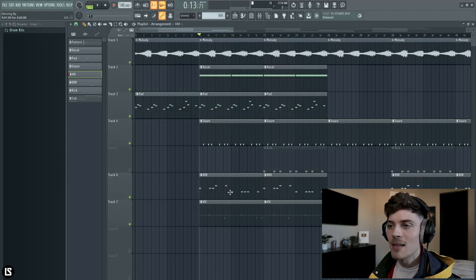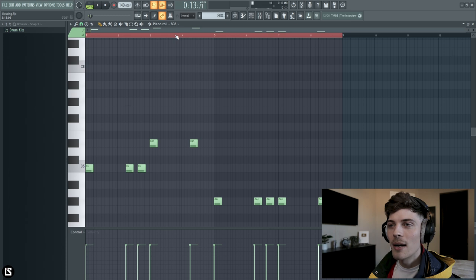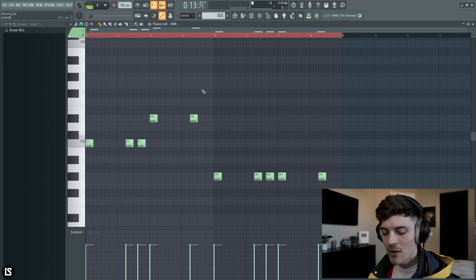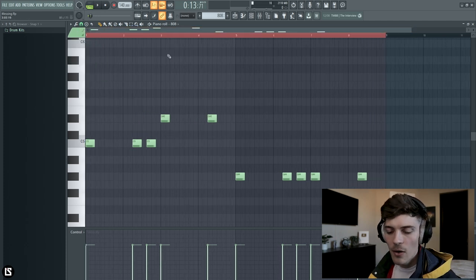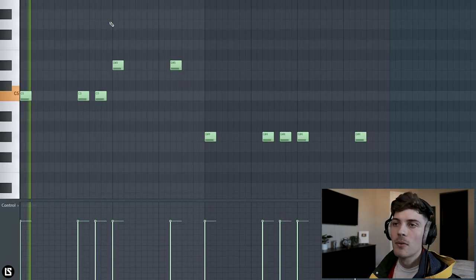And then finally, we get into the 808. For the 808 pattern, I want it to be a little simple, a little bouncy, so nothing too crazy. This one's gonna be kind of easy to follow along. Let's go ahead and put this back to cell real quick, and I'm gonna just play this. And I'll put the metronome on too, so you can hear where it's hitting.